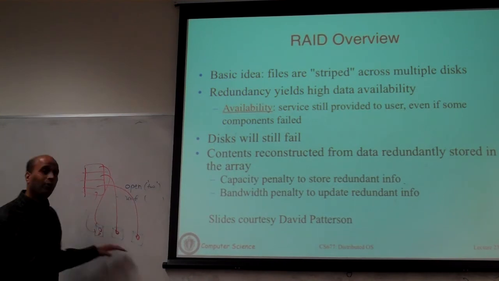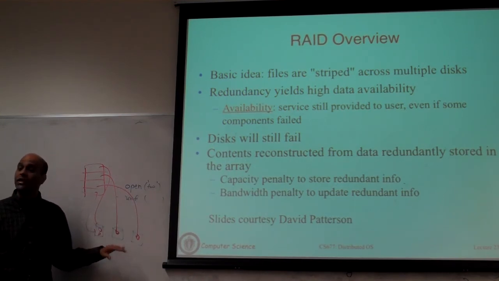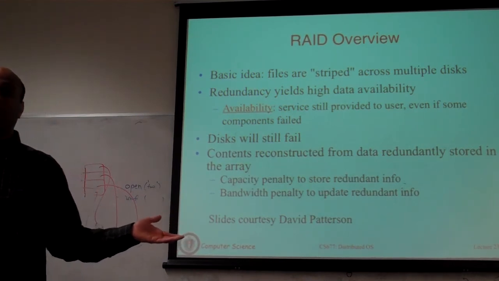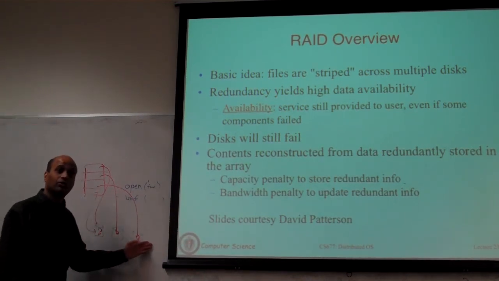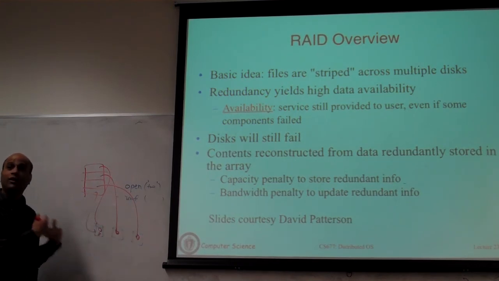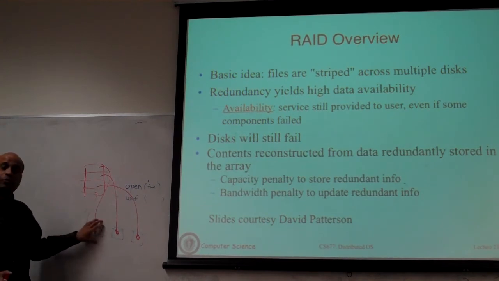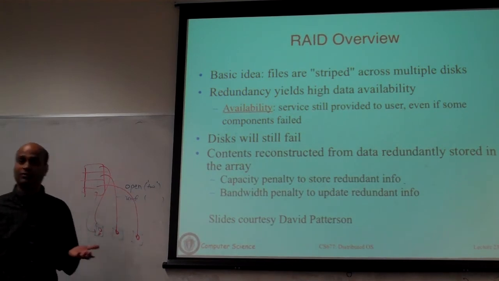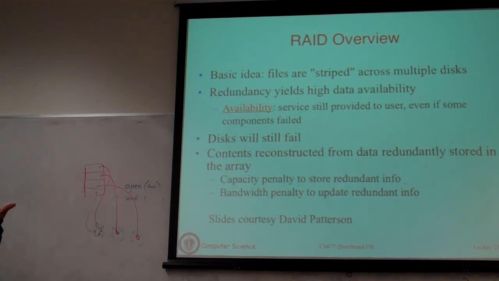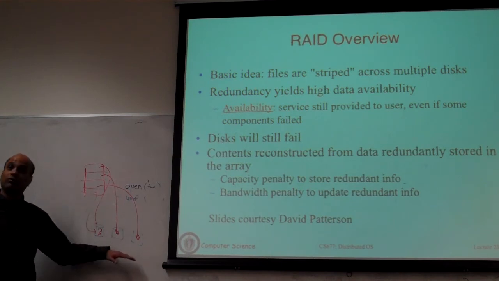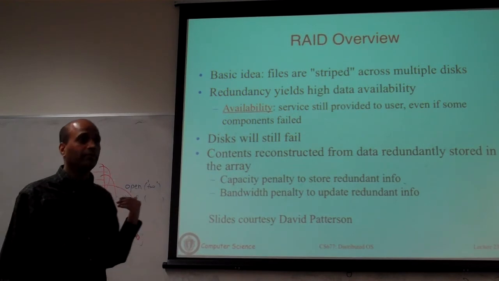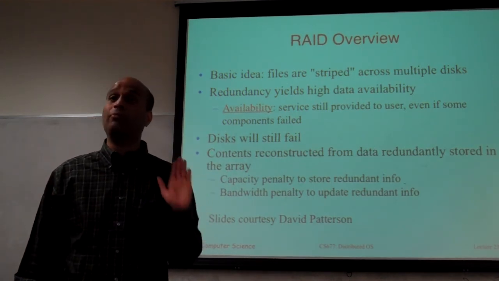The other advantage is you get automatic load balance. If some files are popular and other files are not, the load of the popular file still gets spread across all the disks, because the popular files are spread on all disks, and so are all the unpopular files. If you had partitioned and some popular file landed on one disk and unpopular files on other disks, you would get load imbalances. Some disks would be more heavily loaded than others. Here all disks are equally loaded because all files are striped across all the disks. So this is referred to as disk striping, a very important concept.